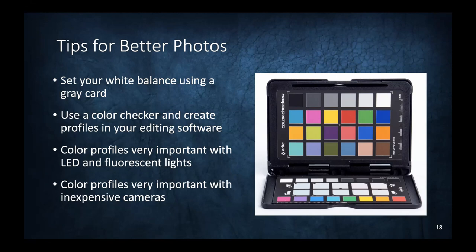If you have an inexpensive camera, the color is not going to be very accurate. If you use LEDs or fluorescent lights, the colors aren't going to be accurate. They're usually biased to one color or the other. And they might look pretty pleasing, but if you're going to print something out, or you want something to look really nice, or if you're going to have it published, then using a color profile really helps.